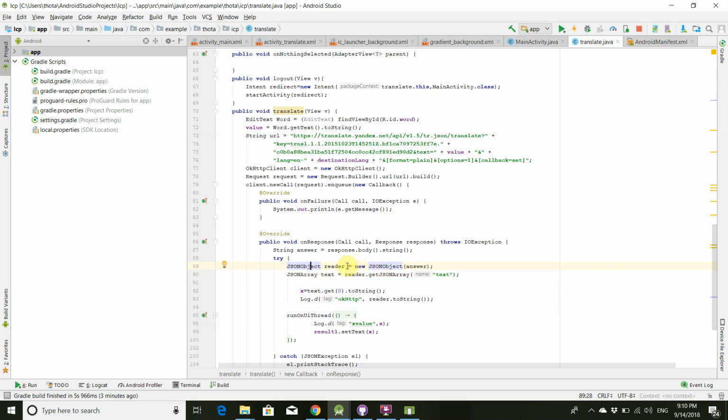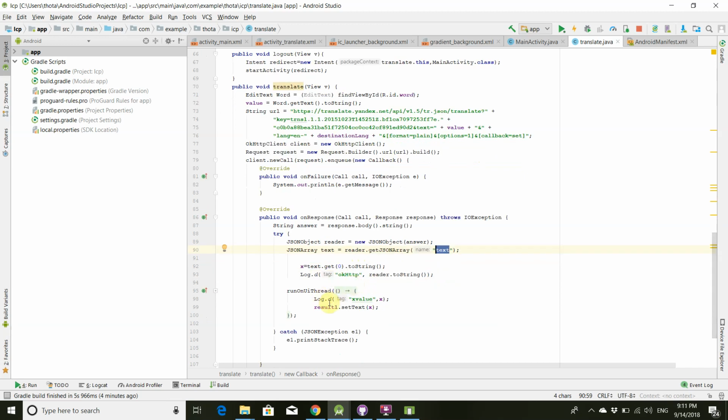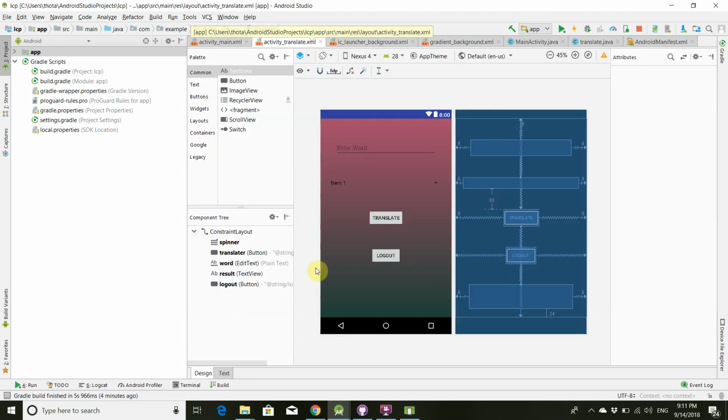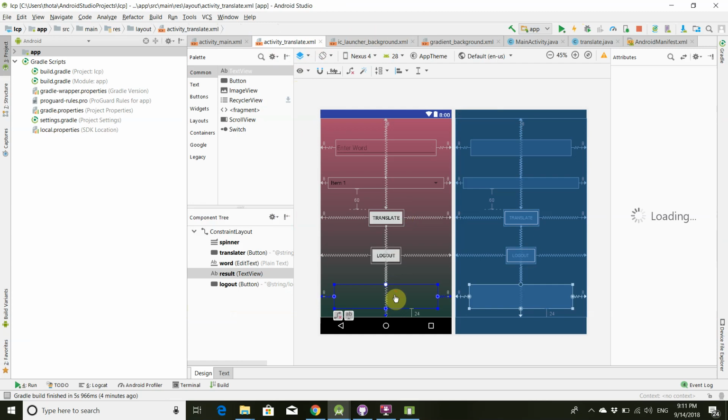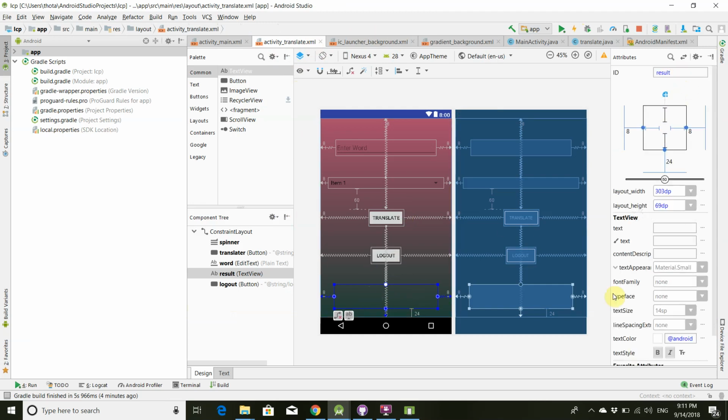When the JSON file is retrieved, from this retrieved object we get the text array. In that we have the value of the converted text. So we are displaying it to the user by using this statement. Result1 is a text area which I embedded in the translate design. Here this is the text area, this is result1. Here we can see the result.